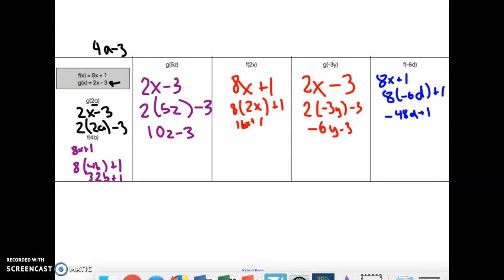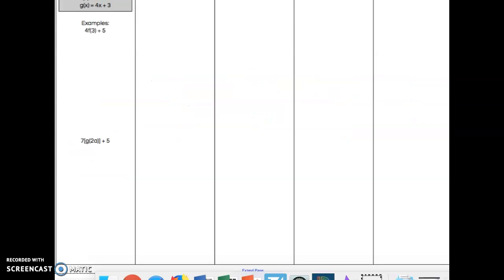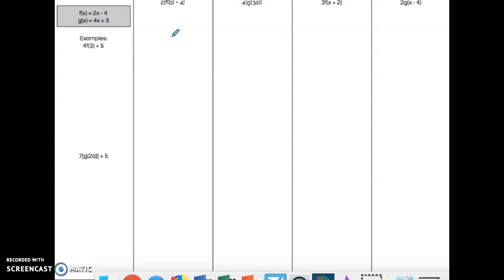Okay, so here's what we should have been looking at for those 4. You, again, maybe could have done plus negative instead of minus, but other than that, it should be pretty straightforward. Okay, now this page is going to combine some stuff for us. So again, pointing out f and g of x have changed now. These are going to combine some rules.